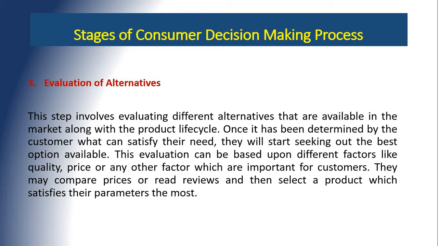While they're evaluating the products or the services, they have some criteria, based on the quality of the product or the price of the product. They are going to evaluate the alternatives, and at the end they are going to select a product which has a lower price compared to others, has good quality, and can satisfy their needs better than others.